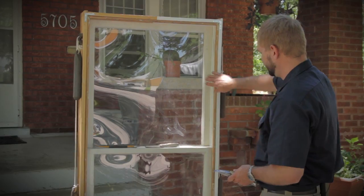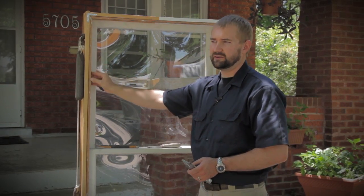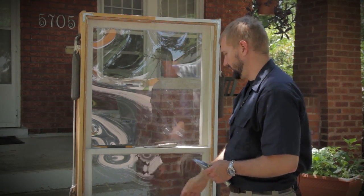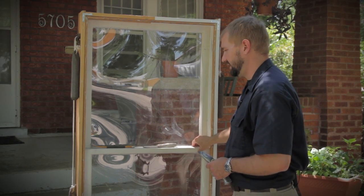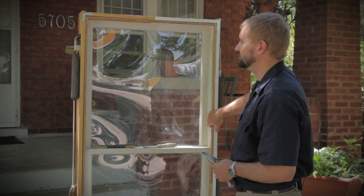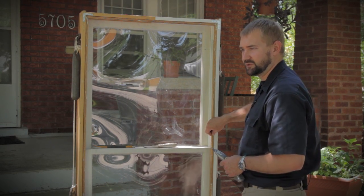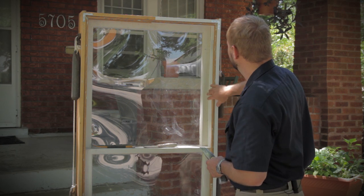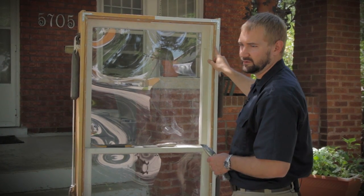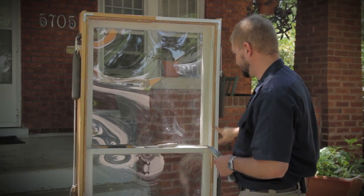First up, this is called the inner stop. This is a piece of wood, typically profiled, pretty decorative, that runs along the entire inside of this window. It's going to be what forms the channel that this lower sash rides up and down in. As you can see here, I've painted this window so that we've got some painted portions and some unpainted portions to help differentiate between different pieces of trim. This little piece here is going to typically either be painted in place or finished depending on what style of window you have, and there'll be caulk and paint all along this channel here.